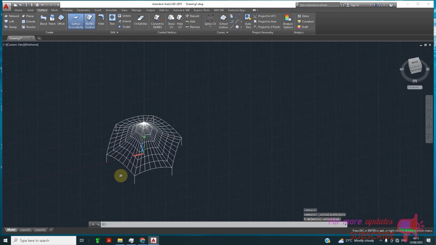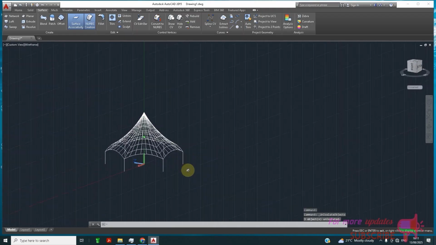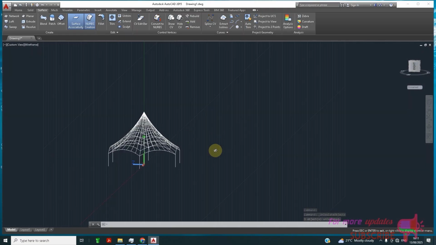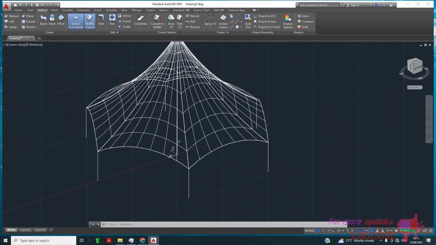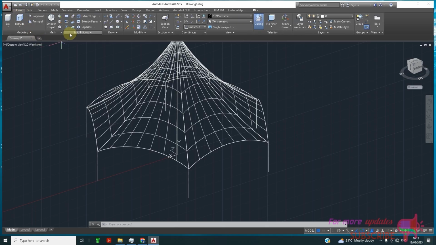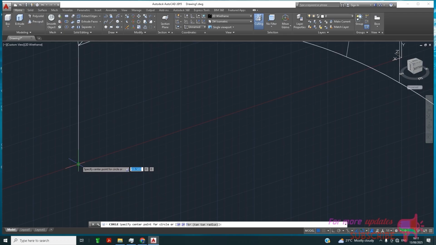Okay. So you can see our tent. From that point, you can just go to home. I want to draw some circle from that point.